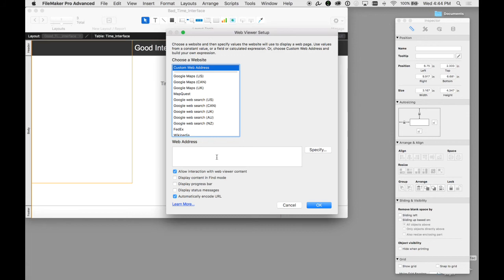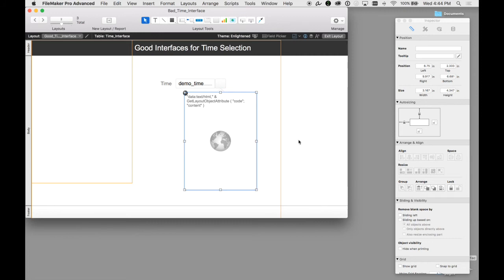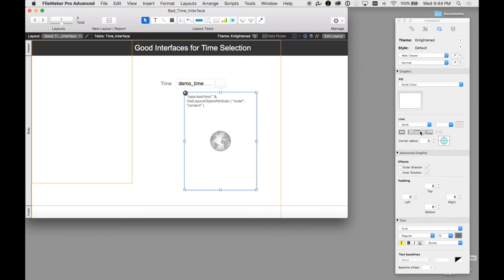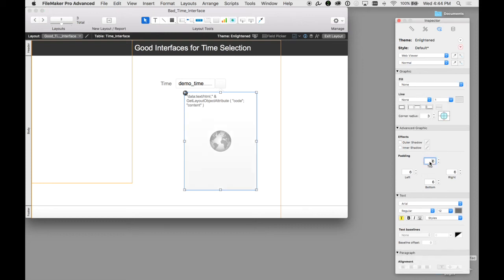I'm going to change the address of our web viewer to a data URL and reference the content of the text object and give it an object name of clockpicker. I'm going to adjust the size and colors so that it looks more like native FileMaker.